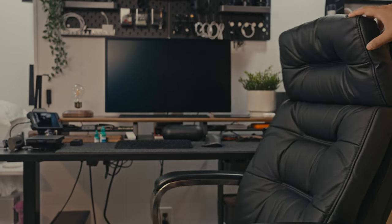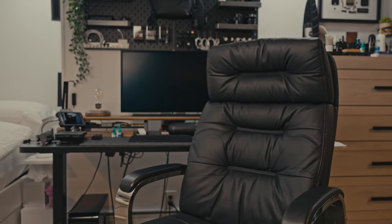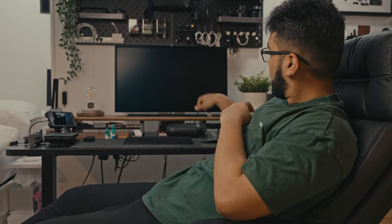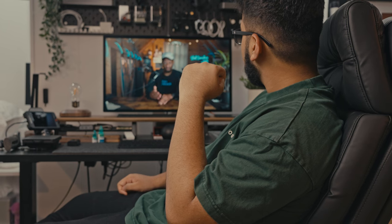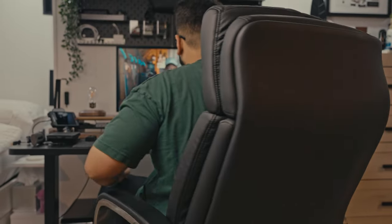Just know that you can also purchase this chair without the massage function, so it's definitely an option. This chair comes around $1,400, but it's actually priced at $1,100 right now. I know for some that can be extremely expensive, but from experience you're getting a really comfortable and great-looking chair with great features. I really do feel like I'm sitting in a movie theater chair but with wheels — an office movie theater chair. Not everyone can justify paying this, but if you have the money and you want something premium, definitely take a look at Kino's Vane massage chair.